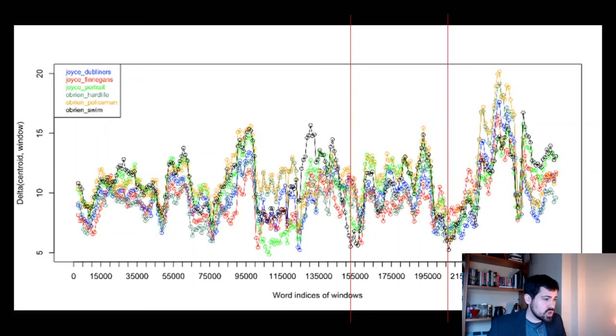So you would expect that Joyce's novels would be closer to the x-axis throughout, because the test novel on the x-axis is Ulysses, which is Joyce, so you'd expect the lines which represent Joyce novels to be closer throughout. But there are two instances where the style in O'Brien's At Swim Two Birds is closer to the style of Ulysses than Joyce's own style. So what's going on there is the question we asked: why are there two places in Ulysses where Flann O'Brien's style is more like Joyce than Joyce himself?